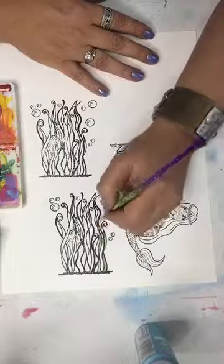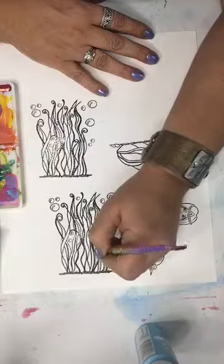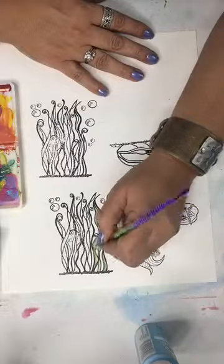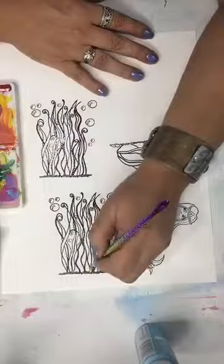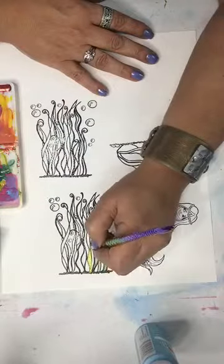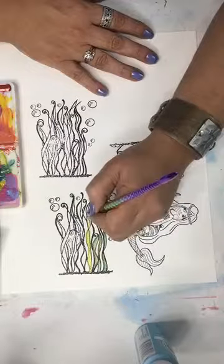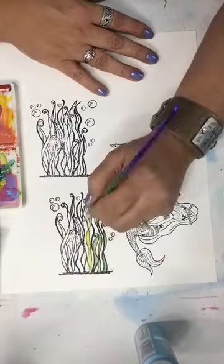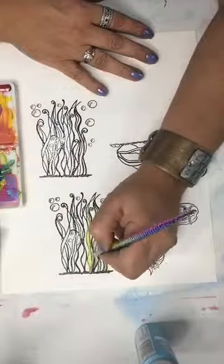So I am not being super careful. If I go out of the line, it's gonna be okay. I'm not real super worried about it. And I'm actually thinking I am gonna go out of the line because we're gonna cut this out and put this as a whole onto the canvas. So let's just go in between here.